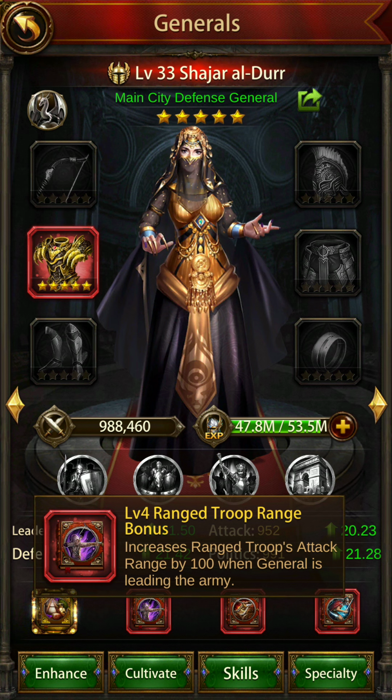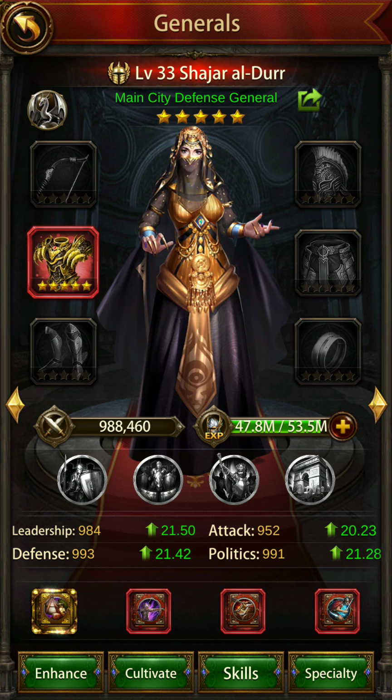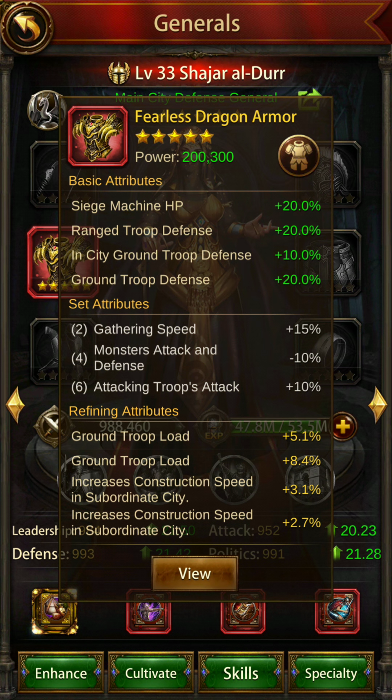That is, you lose your lower level troops and the general gets killed, which was done on camps, but some basic tests were done and on the basis of that people have come to the conclusion, and on discussing with various people, this is what I have understood. What about the gear? Throw any gear you have on your general. Basic refines are recommended. Right now, I've got ground troop load and subordinate city.